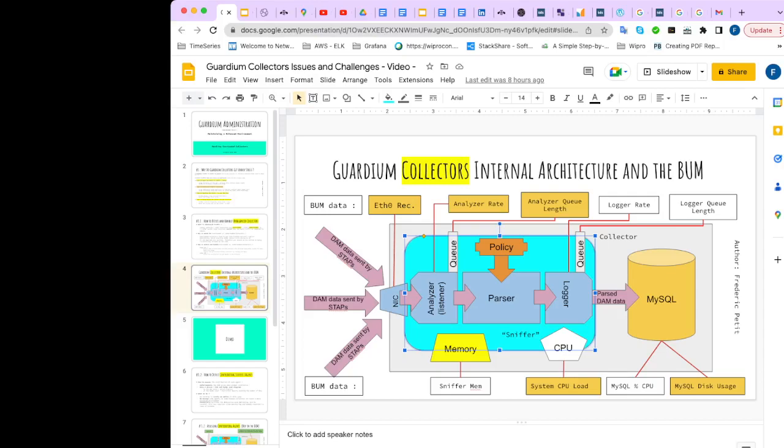The system CPU load tells you how much the CPU is solicited, and the higher it is, the more load you've got. You need to compare those variables collector by collector across the collectors to get to a point where you are quite balanced, and all your collectors are being used in a similar way.